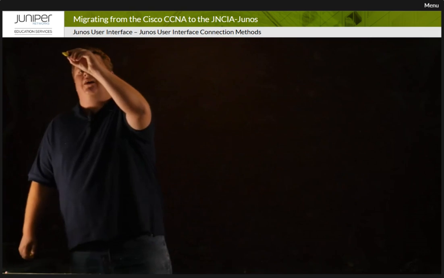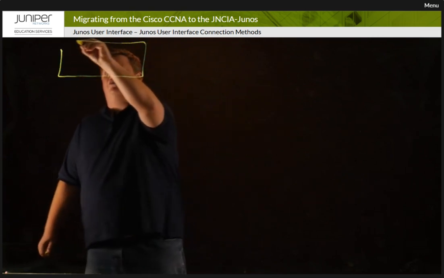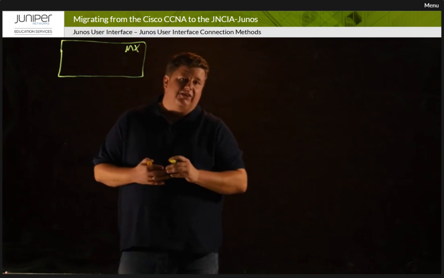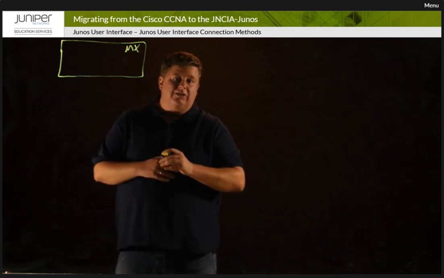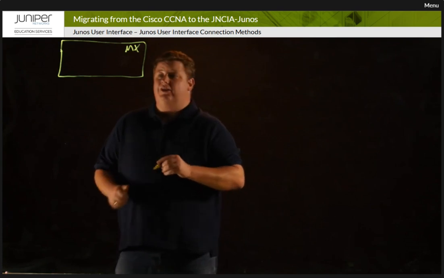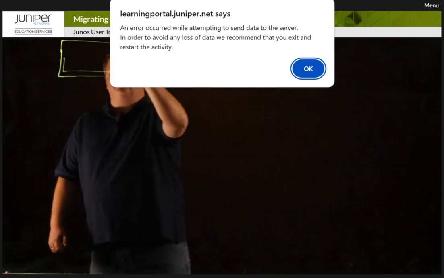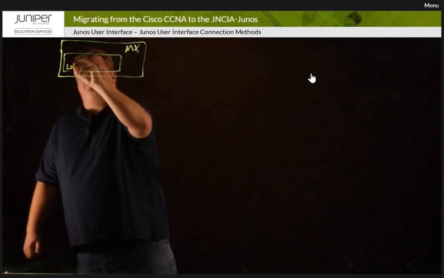So let's imagine that we have our device here, let's say an MX router maybe. We can't Telnet in, we can't SSH in. Those services are not enabled. There's no IP address configured. Really, the only choice we've got at this point is to connect to the routing engine's embedded serial console.